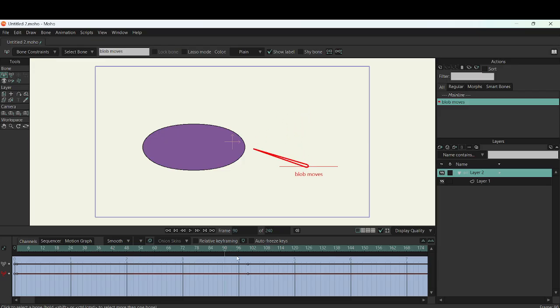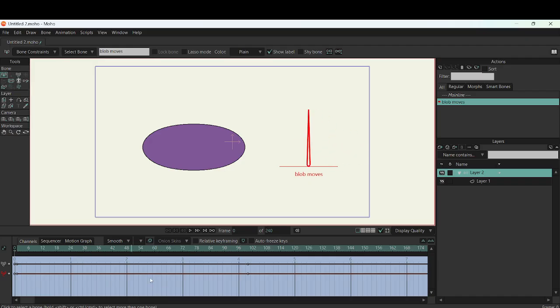If you move your arrow into the timeline, you'll see up to 100. Of course it depends on how smooth you want everything to go, but mine is selected for 100 in that little box. So anything from 1 to 100 is where you will create whatever actions you want this blob to do for the timeline.